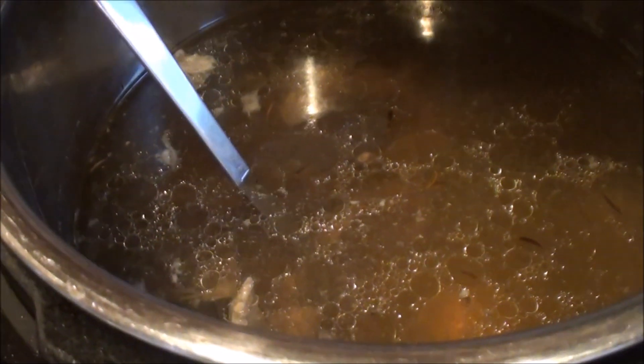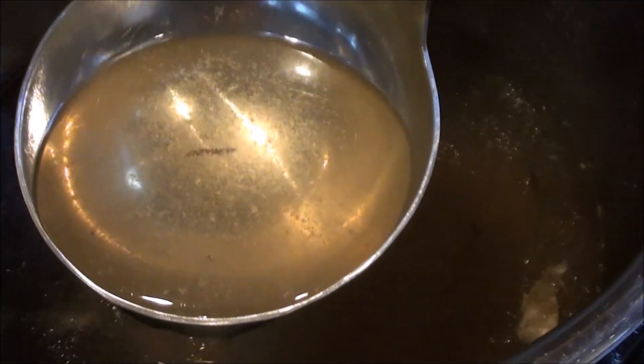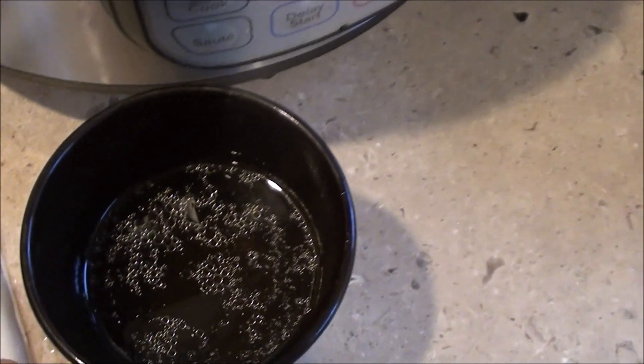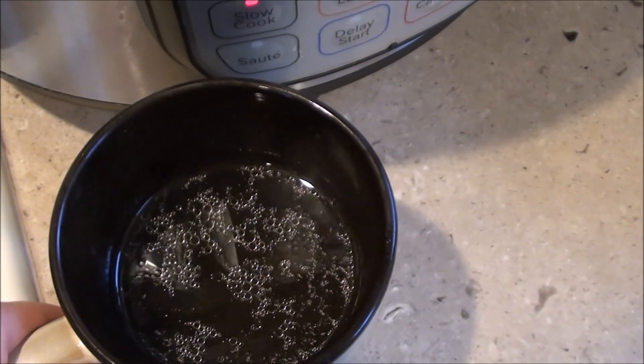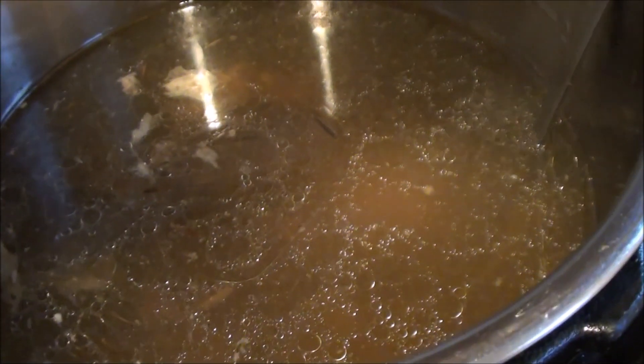Good morning. Before I let you go, I wanted to show you what the broth looks like the next morning. It's been just in the slow cooker all night. When we opened it this morning, it was just lightly simmering and a light boil. Let me show you what it looks like. You can see it's that beautiful golden color. So you can just pour it through a strainer. I am ladling some right into mugs and sprinkling in a little bit of our pink Himalayan salt for the kids to drink this morning. And then whatever doesn't get consumed this morning, I will put in jars in the refrigerator for cooking with this week.